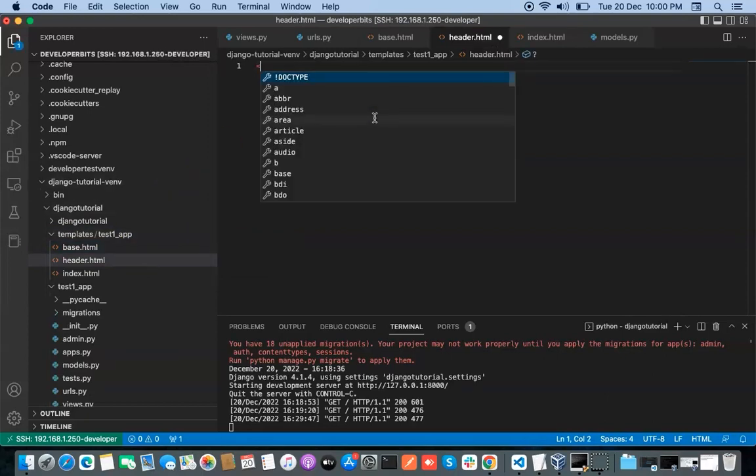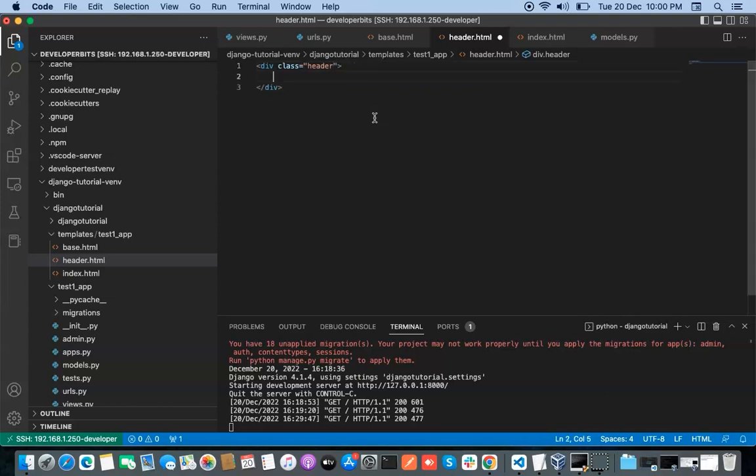This file will be used to define the header for our site, and I shall type anything here, test site header, and I shall give some style here. So I shall style this file.